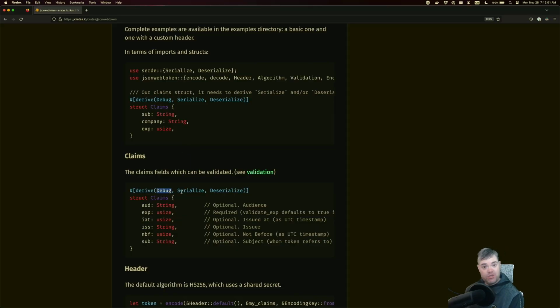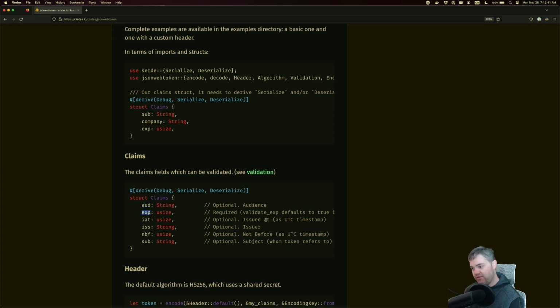Okay. Now, personally, I don't really care about adding any data to this JWT. There's some people who want to add information about the user in there, so it makes it easier and you don't have to look it up from the database. But I'm not really a fan of that. I like to minimize the amount of data that we're storing and encrypted regardless on the front end with the user. And that's exactly where this is going to be stored. So, optional audience. If I don't need the audience, I don't really care about it, so I'm going to leave that off.